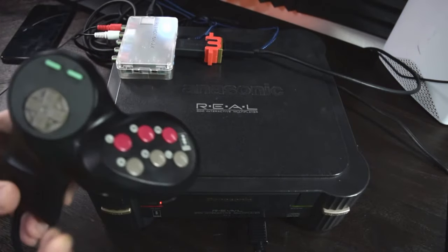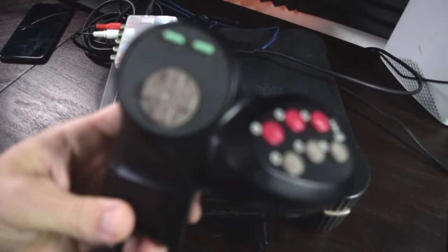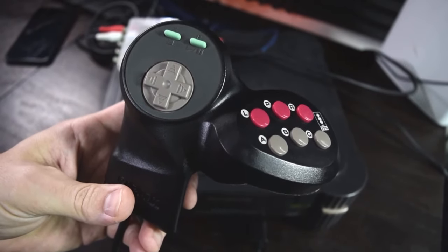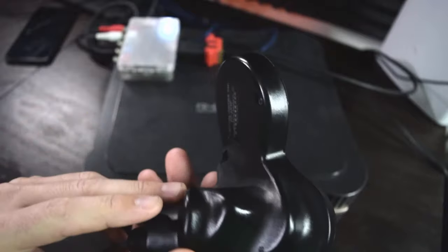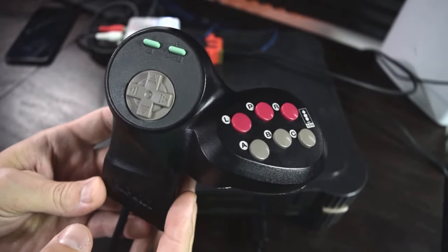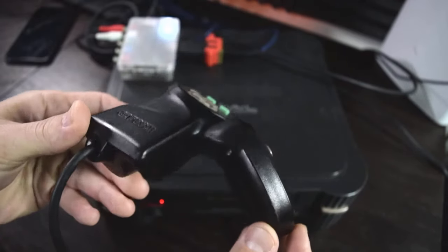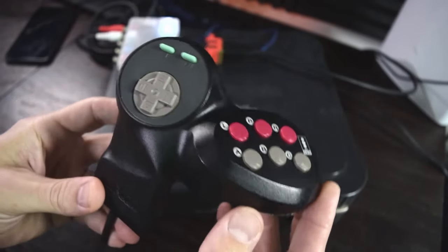But let's zoom in on this thing really quick. So check it out. I'm gonna adjust the camera zoom so we can get a good picture of this thing. I mean, this thing is wild, man. I never used one of these. No part of me says this is a good controller for a fighting game, but this is what they gave us. So this is it. It's in really good condition, by the way. It almost looks brand new. So anyways, I thought you guys would get a kick of seeing this. And this is what we're gonna use.